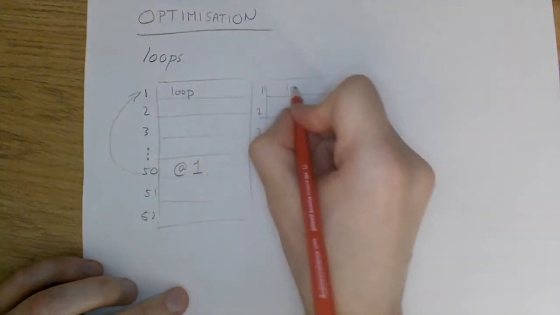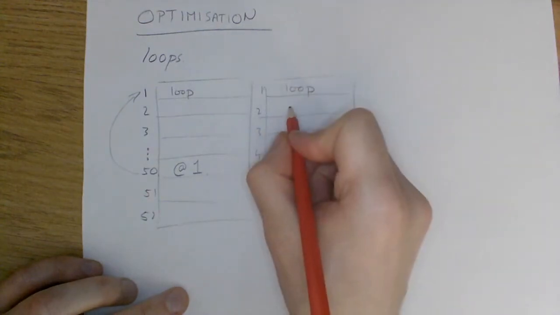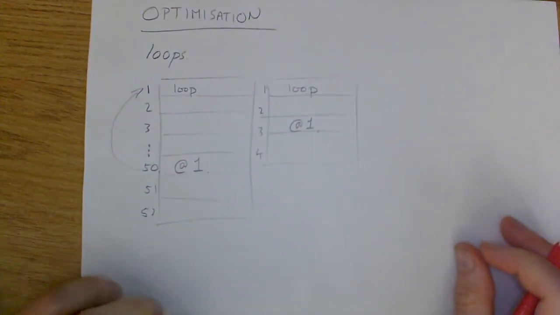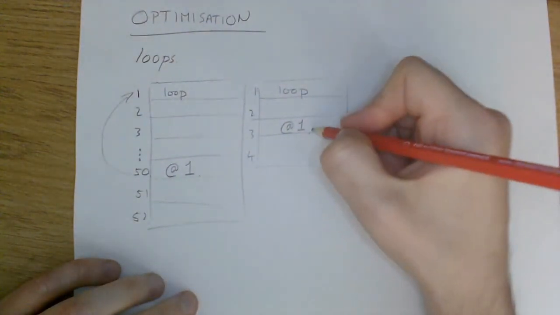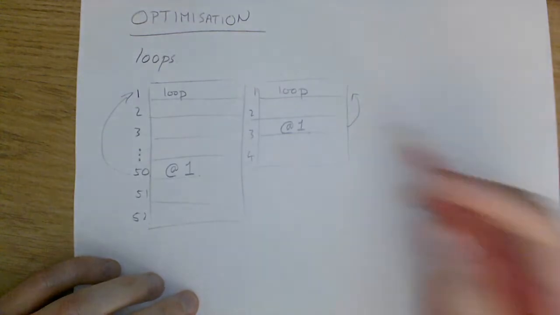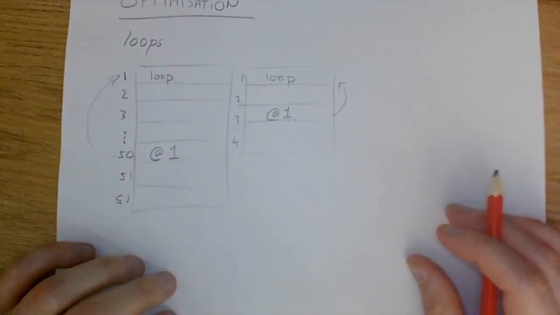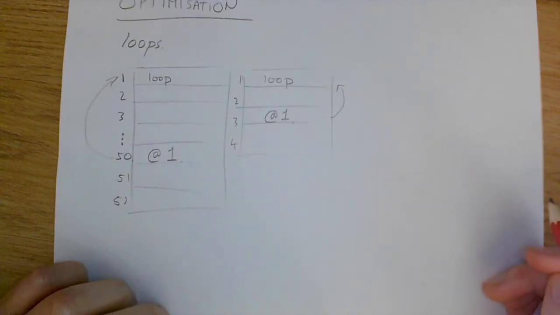And we had loop, and we had on line 3 at 1. You'd think, oh, that's still okay. I'm going 1, 2, and then back up to 1. 1, 2, 3, back up to 1. And for the most part it is. It's okay, but it's not efficient. What do I mean by that?